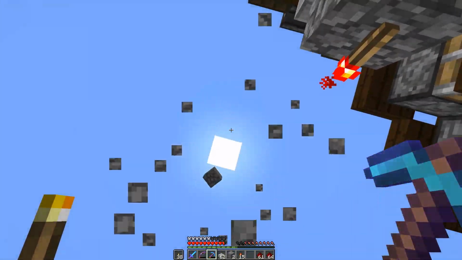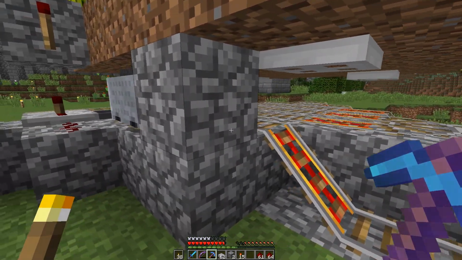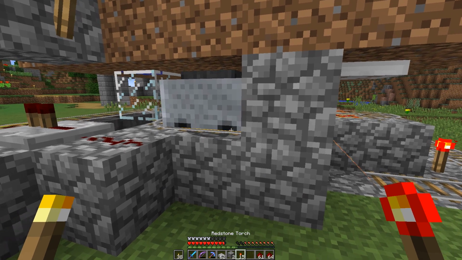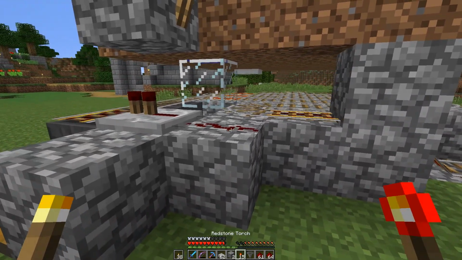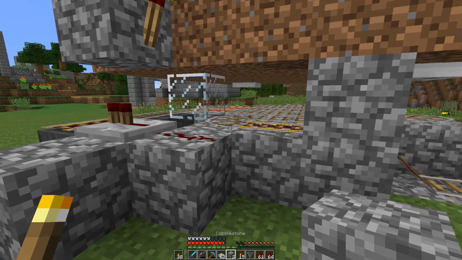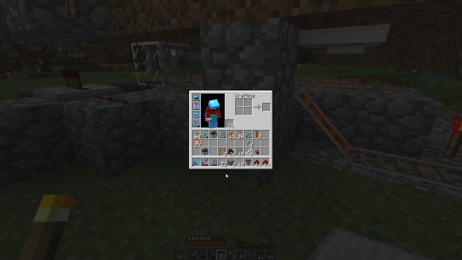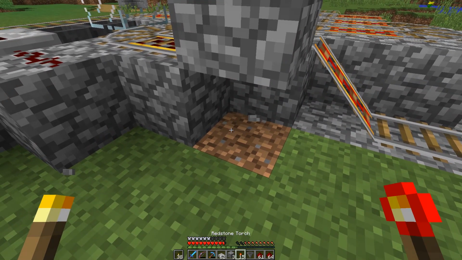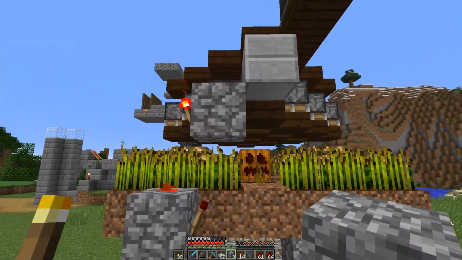Come up here. How come you didn't go back? Oh, I know why. Because this was powered based off that. Yeah, that makes sense. So let's get rid of you for now. If I put you there, you're going to be powered. That'll be fine. It's a good fix for now.